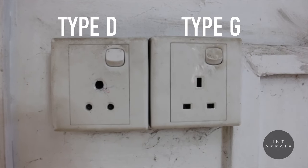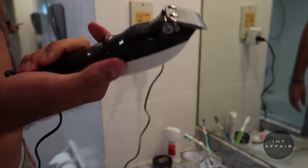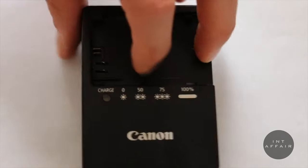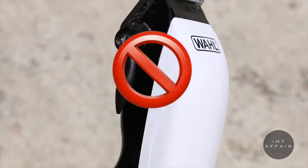Outlets in Sri Lanka are Type D. Standard voltage runs 230 volts, which falls a little outside of the standard 220 volts that most people are used to. For American travelers and everybody else used to 110 volts, you'll want to make sure you have a converter built into your adapter. Most appliances these days have dual-rated converters — check the fine print. For example, this appliance says it can handle 100 to 240 volts. If your appliance only says 110 volts, do not plug it in with just an adapter. Adapters only connect different plug types — they do not convert energy.